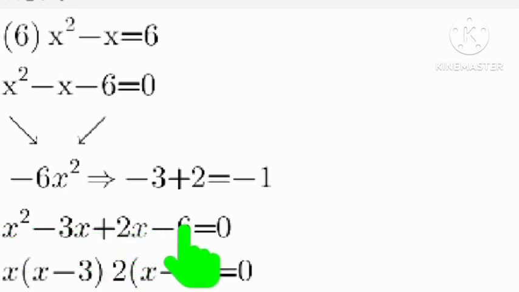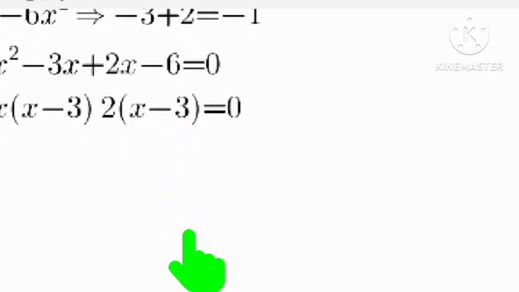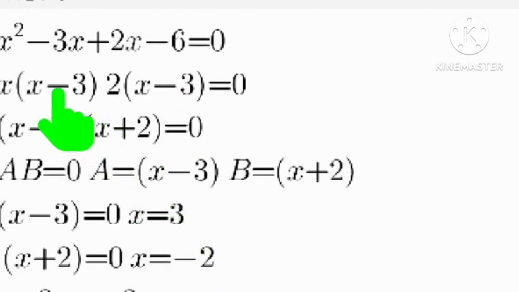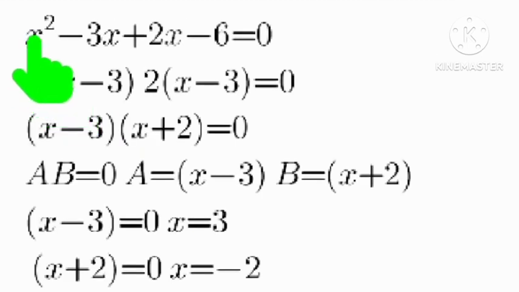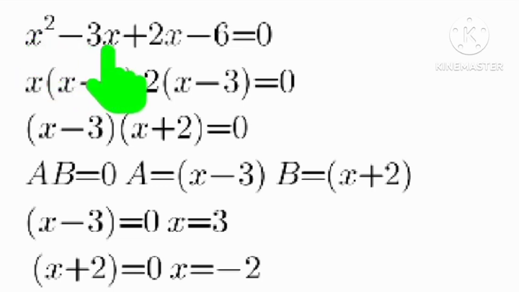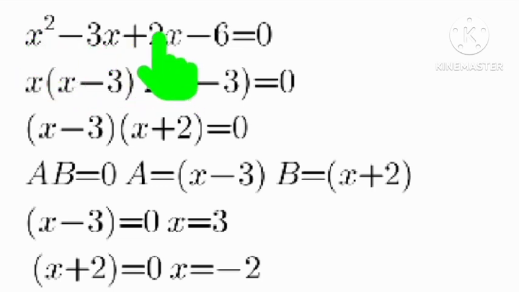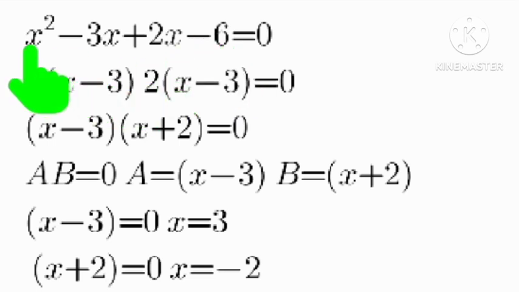So now after replacing it like this, we need to look for what is common between the first term and the second term, and also what is common between the third term and the fourth term. How do we do that? That is, what can divide the first term to its smallest value that can also divide the second term, and what can divide the third term to its smallest value that can also divide the fourth term. So what are we going to do here? What can divide x squared is no other thing but x. Remember, we don't say x squared divided by x squared, because it cannot work that way.